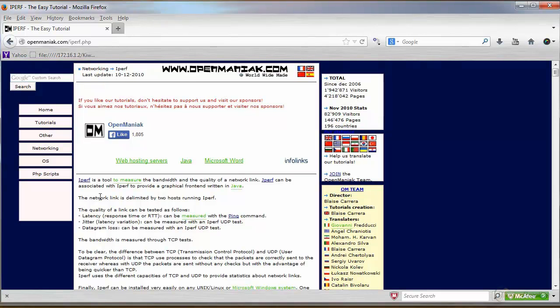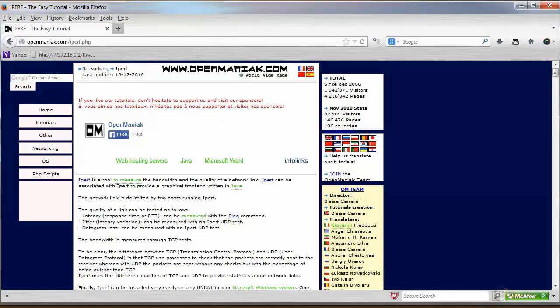I used Iperf a few months ago to troubleshoot my wireless access point, and actually that was suggested by Cisco. I had some doubts about the speed and the bandwidth. Cisco said, can you run Iperf on both devices and then send us a screenshot?